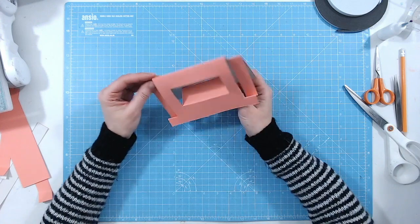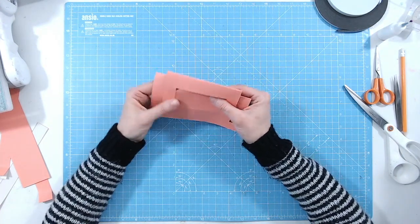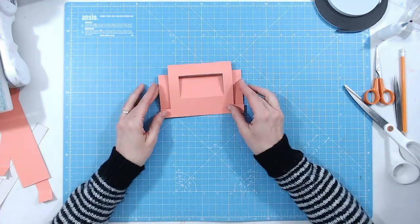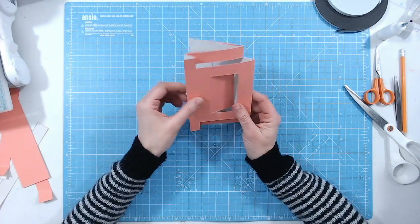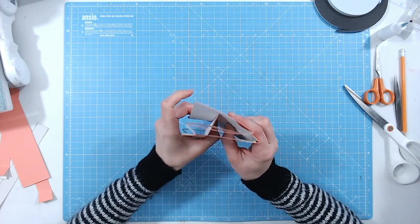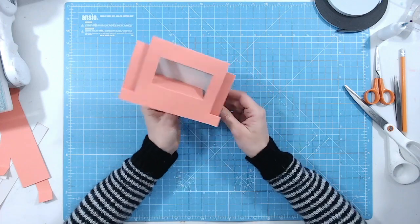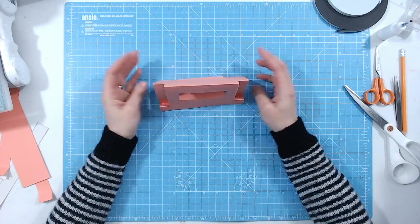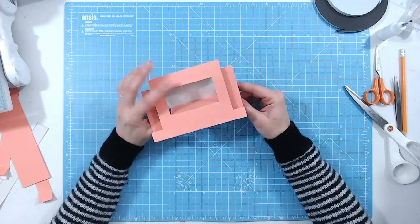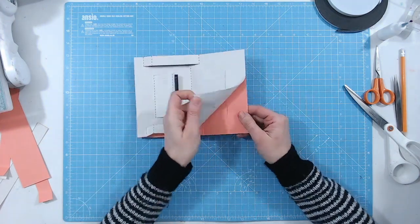So what you'd need to do is actually send this like so, folded like so in an envelope, and maybe a little bit of instruction, a little note in there just to explain to pop this into that slot there to create your card. There we go. Brilliant. Okay, love that. Now I can take my template off and I can start thinking about decorating.